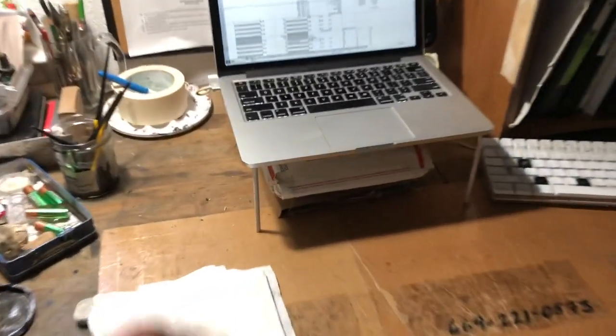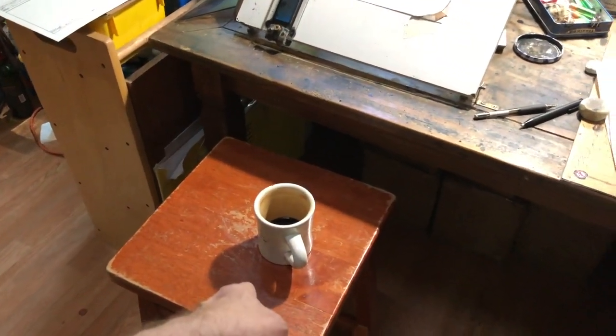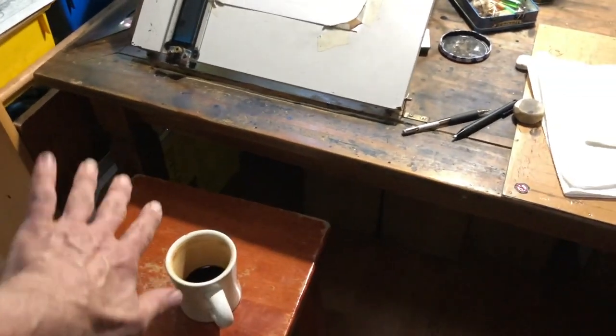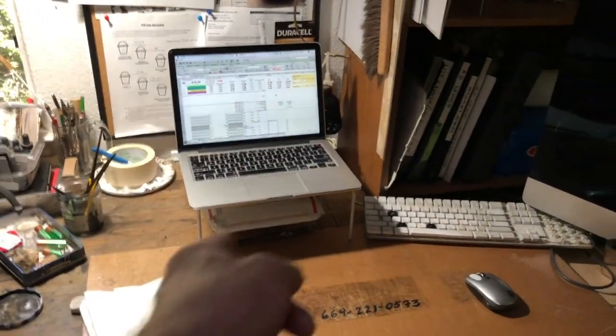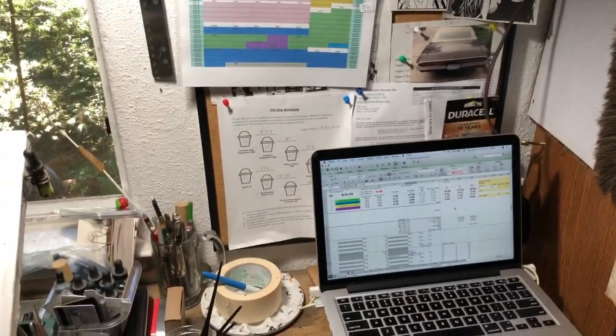I have this on a stand too, and I have a running rule that all liquid refreshments, everything I drink, has to be sitting on a stool, because if I knock that over, I'm not gonna fry a keyboard. I've gone through like 3 keyboards so far, and I've destroyed 2 laptops that way by spilling wine on them or coffee, what have you.